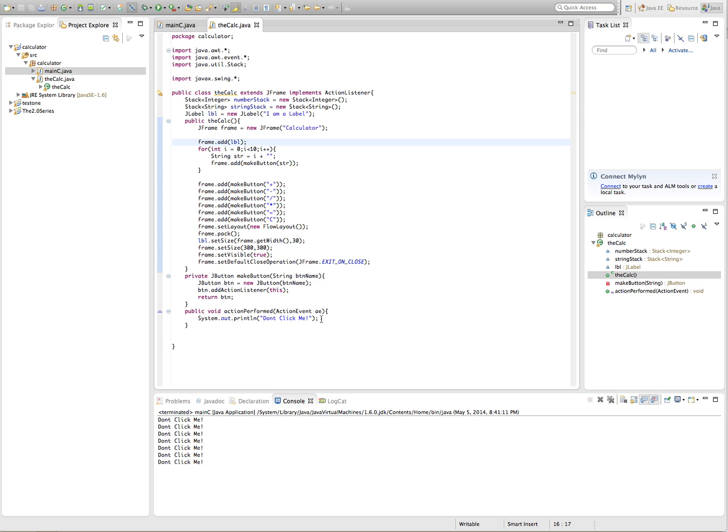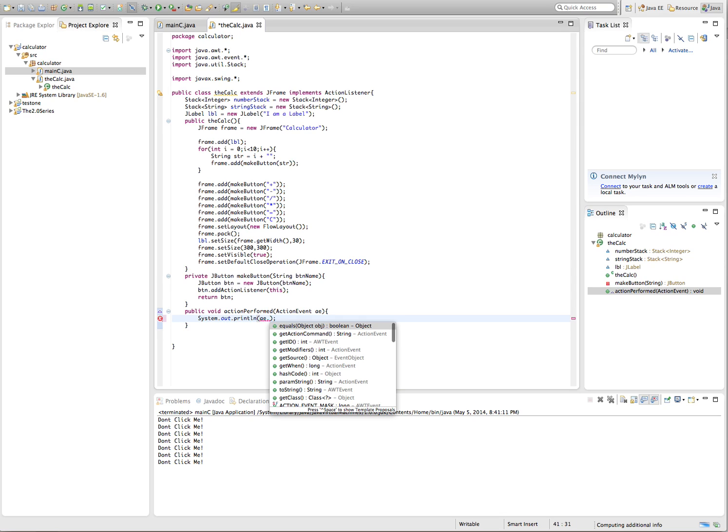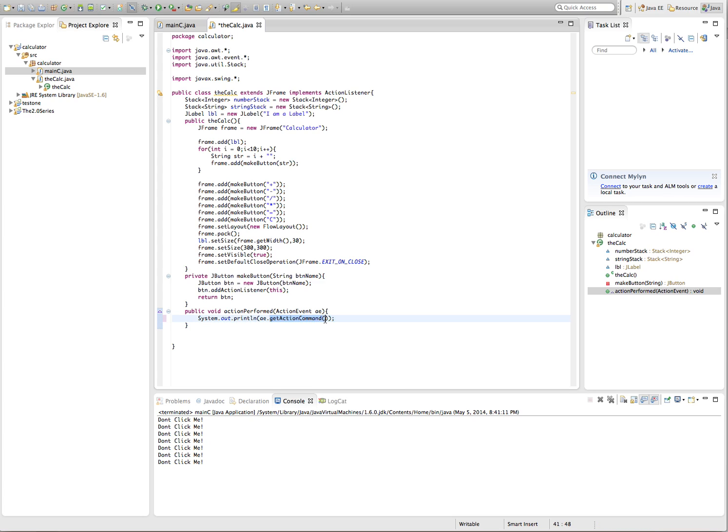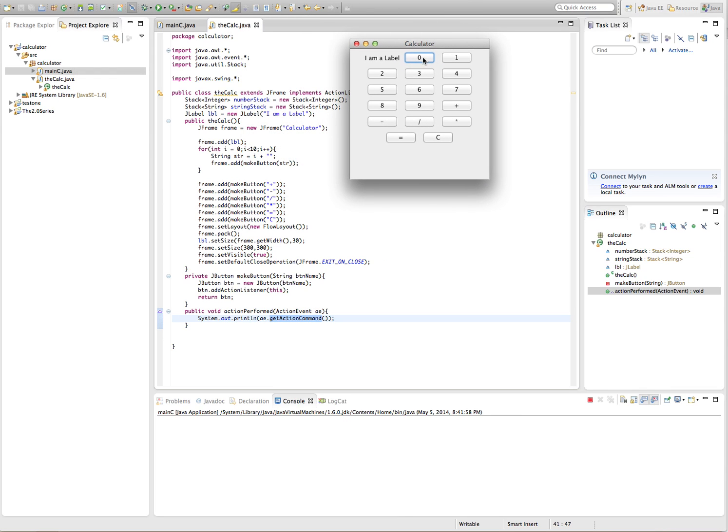I believe the next idea that I wanted to cover is getting the console to write out the text on the buttons. You can actually get the text on the button by using this getActionCommand on your action event variable. All this is saying is who's causing this event to happen. That's what the computer's asking. And so getActionCommand is actually throwing that text to the computer. So now when we click our buttons, we should get the text that's on top of them.